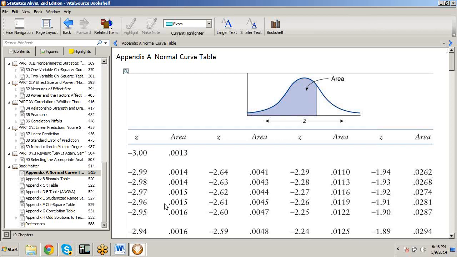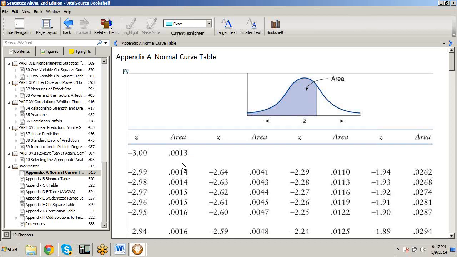How the table works is the z-values are listed in columns, and then the p-values under the area next to it. So if we're looking to find what is the p-value for z of minus 2.60, we look next to it and we say that's 0.047. It's pretty clear, because if it's minus 2.6, it's 2.6 standard deviations from the mean, so it's going to be all the way to the left. So if you see that z of minus 3 is way down, and it's 0.013, very small p-value, so it's a tail p-value.